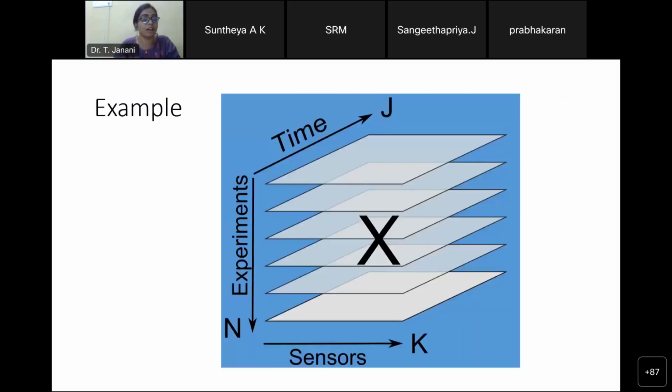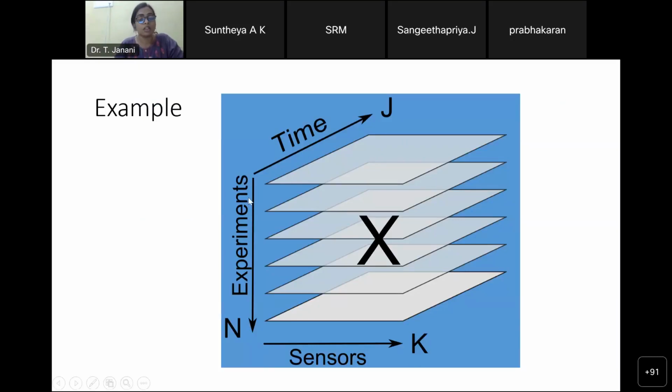So we have one example. Here I'm just showcasing only the figure. If it is a single element, it is a scalar, a collection of scalars is called a vector, and a collection of vectors is a matrix. If I want to deal with n-dimensional objects, not only two-dimensional, that is, apart from row and column I want to store one more dimension of elements, that is going to be called an array. So in this example, I have experiments, time and sensor.